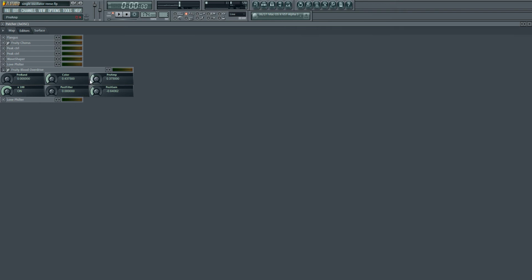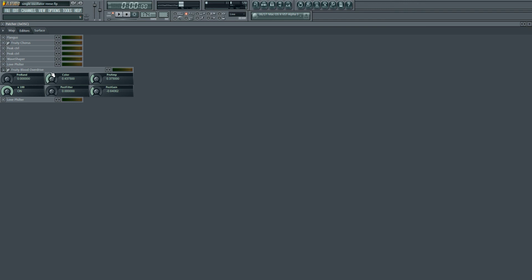So you see I'm preamping it 0.37 and I'm post-gaining it at negative 0.64. I have times 100 turned on. Now, where this knob sits when it's turned on doesn't really matter. If it's over 50%, it's on, and if you drop it under 50%, it's off. That's just it. It's just a switch in knob form. So if it just says on and it's there, it's the same as on and being turned all the way over. I'm not doing any pre-band filtering or post-low-pass filtering, but the color is just south of 50% there.